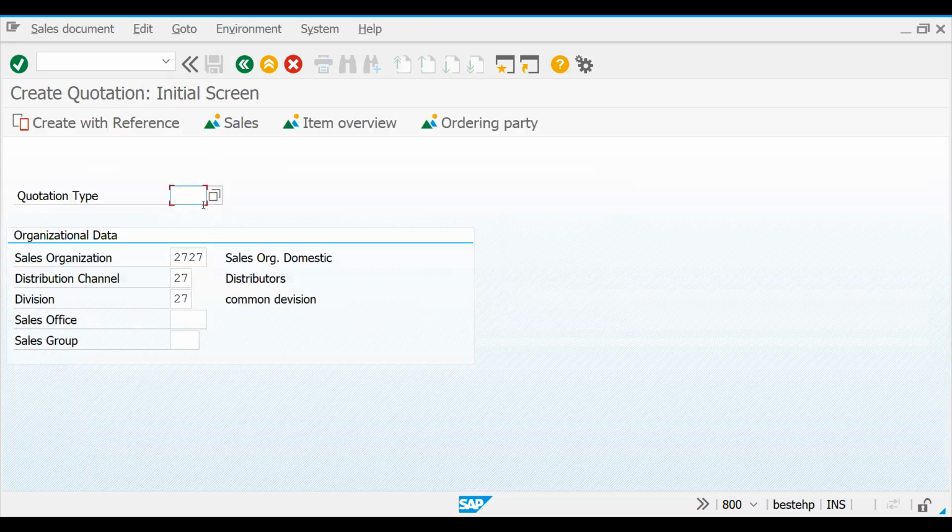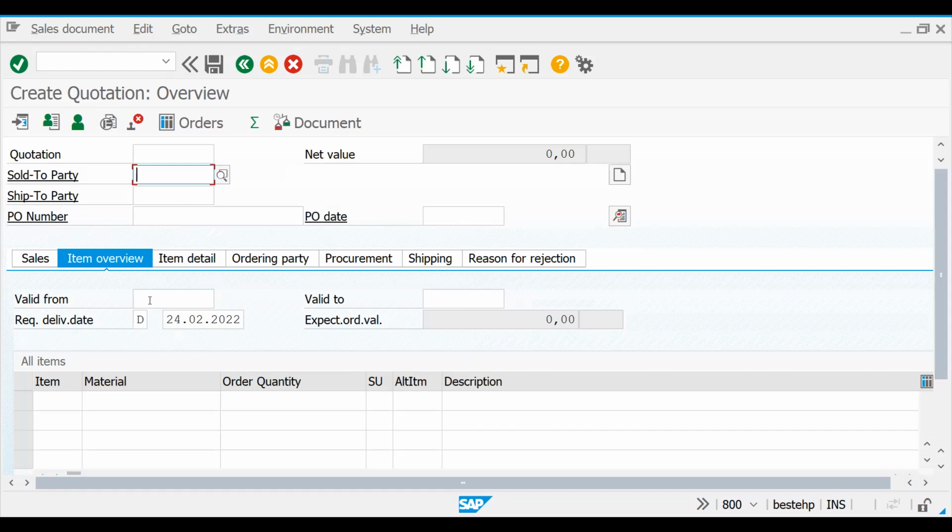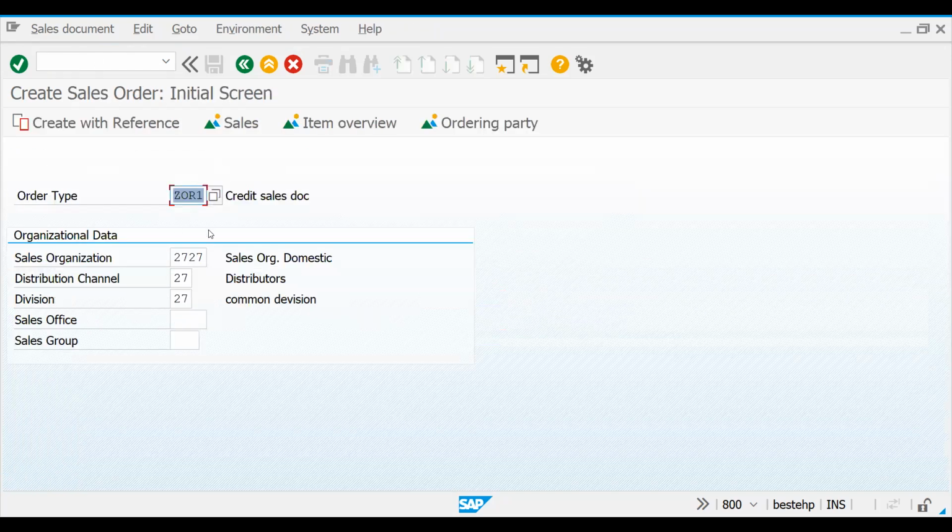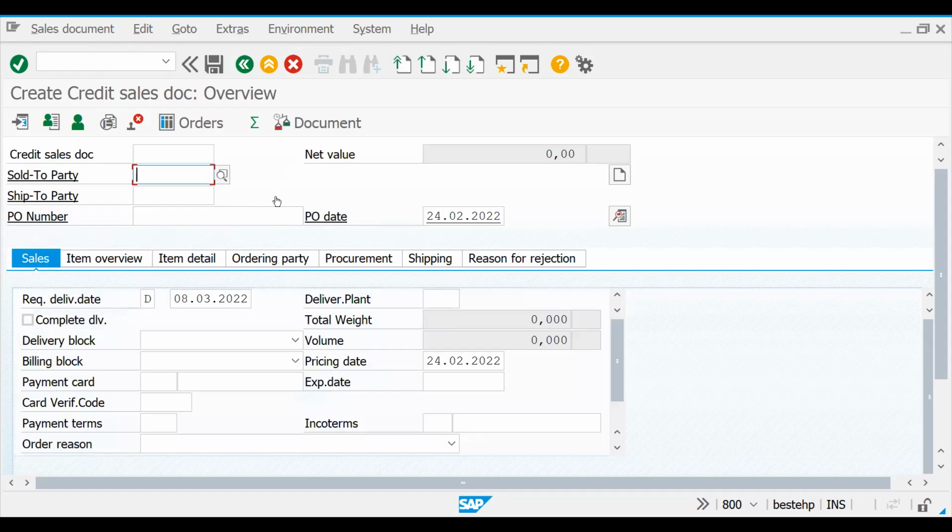VA21 is for your quotation. Let's put the standard quotation number. If you see, valid from and valid to is there, but try to find the difference between these two. Sales order is like an actual conversion, that's why you don't have valid from and valid to.